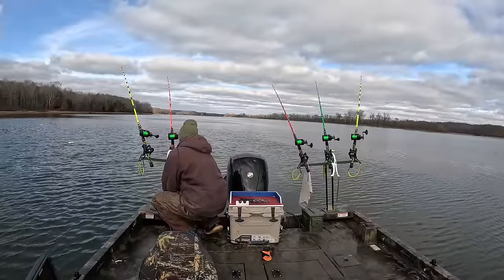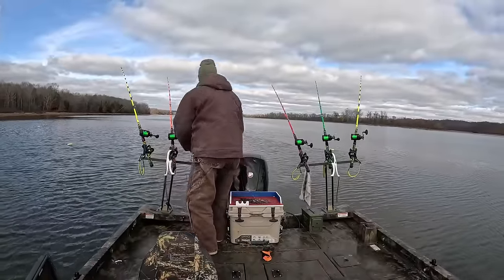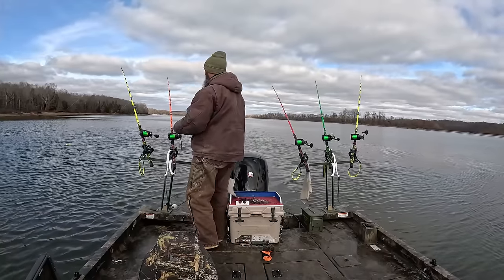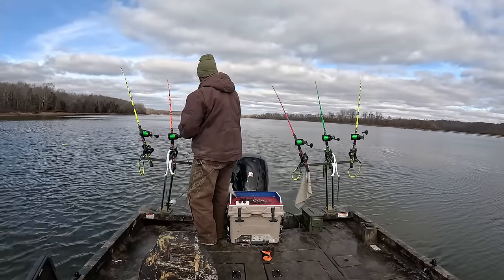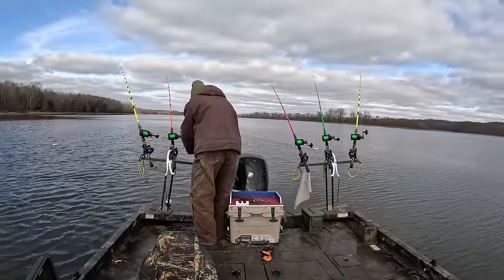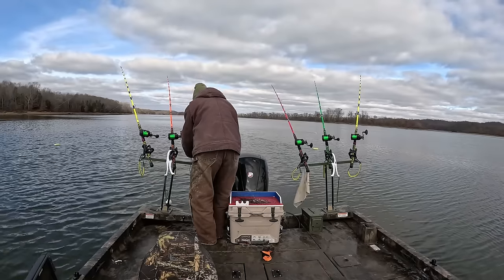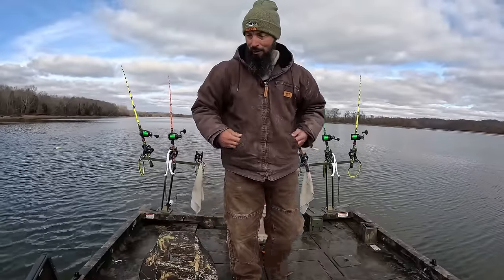But since we picked up the current, and like I've said before, that 4-foot drift sock is almost like a parking brake for this boat. So I'll drop down to one of my 2-foot drift socks, and that'll do the same thing. That'll help slow me down, because now that we've got the current, it's not going to work quite as hard as a 4-foot sock, but it'll do all right.